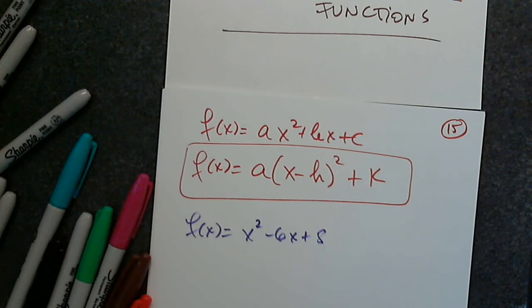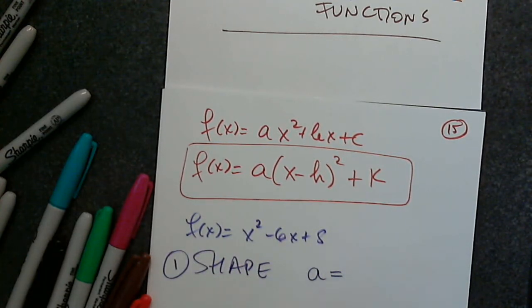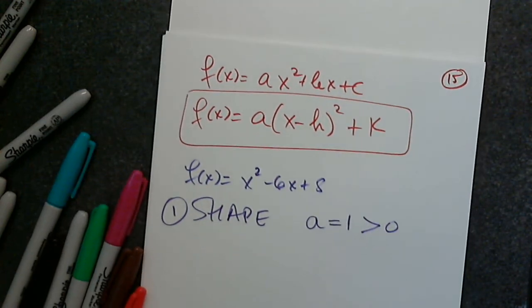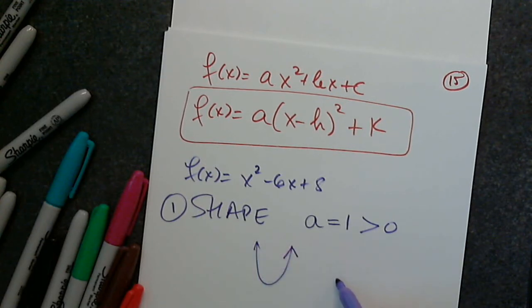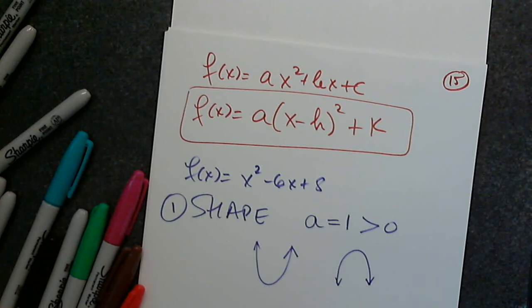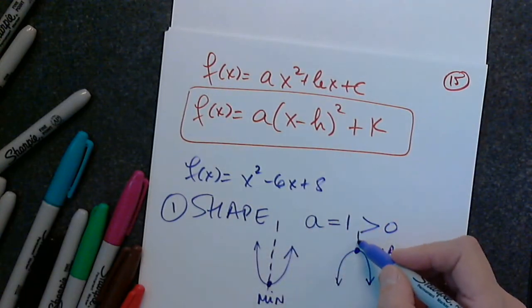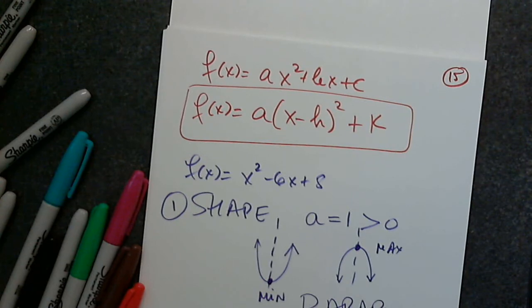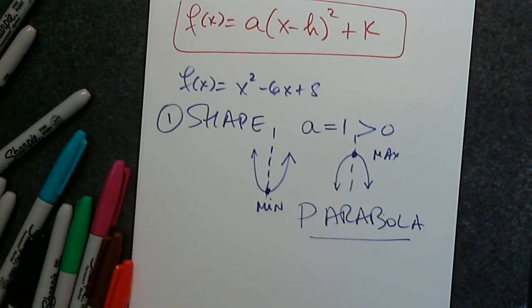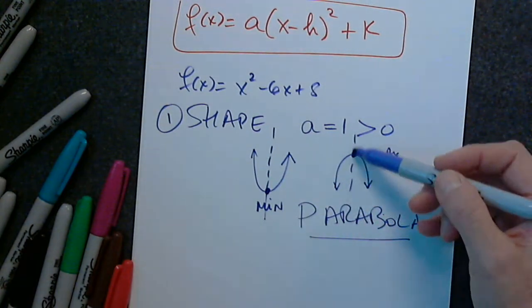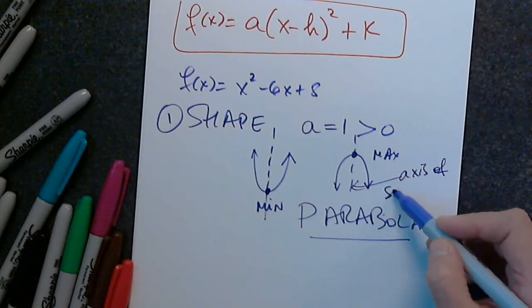Is this a quadratic function? Of course. Very good. So can anyone give us the leading coefficient? 1. Very good. Which is a number greater than 0. The quadratic function has two possibilities. This is one with a minimum, and this is one with a maximum. So this one has this point, which is a minimum, and this one has this point, which is a maximum. They are both, of course, called parabolas. So the parabola is the graph of a quadratic function. A straight line is the graph of a linear function. And they are symmetric. This is the line that is the axis of symmetry. Axis of symmetry.